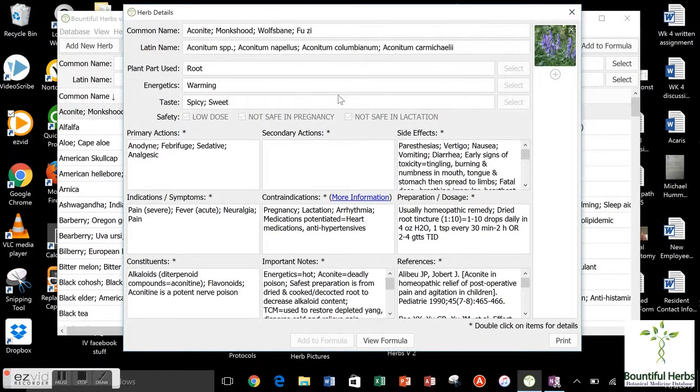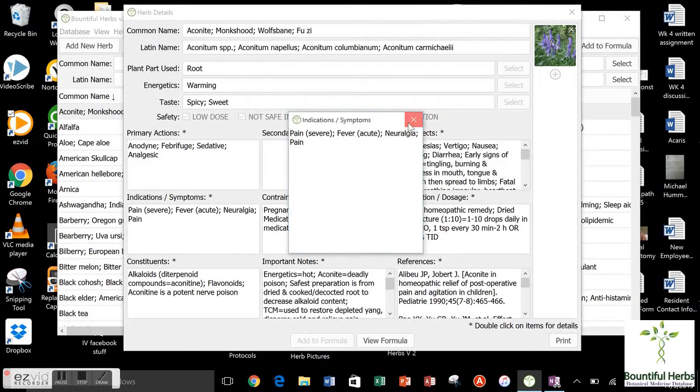So I think that pretty much covers what an herb monograph looks like and how to do any editing or anything you need to do in here. It's very simple. Remember, if you want to keep it, you save it. If not, you know, don't worry about it. Now you'll notice when I click on this from the formula, this is a different part of the database. You can print it, you can deal with it, but you cannot edit this aspect in here. It's not editable. This is a copy of it. It's a read-only version from the formula.